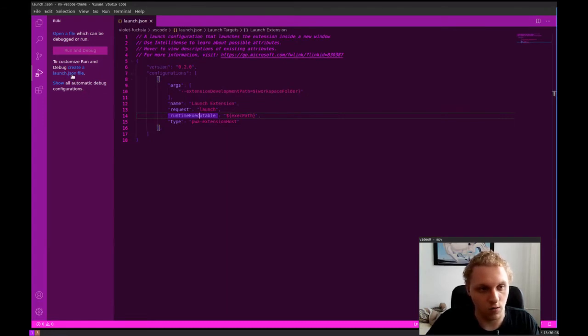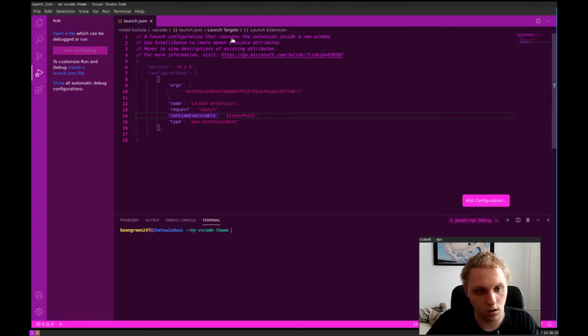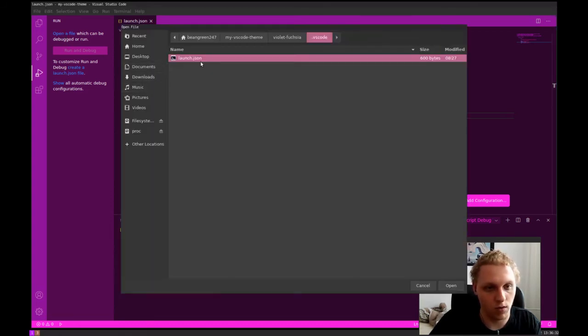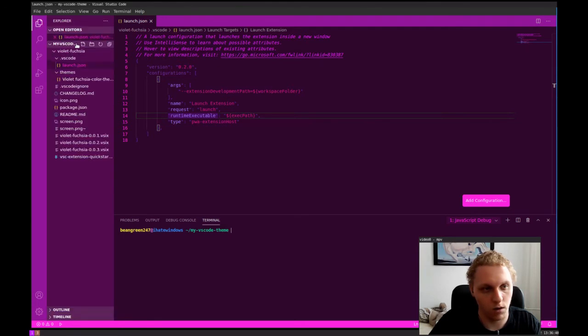Okay, that's weird, it doesn't let me do that. That's fine. Open the file which can run, and that was it, that's the file you're supposed to open. For some reason it doesn't want to cooperate with me at this point in time.